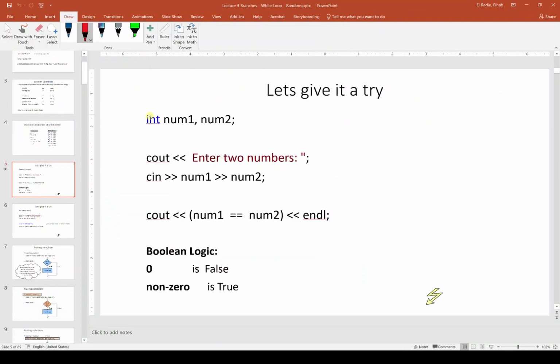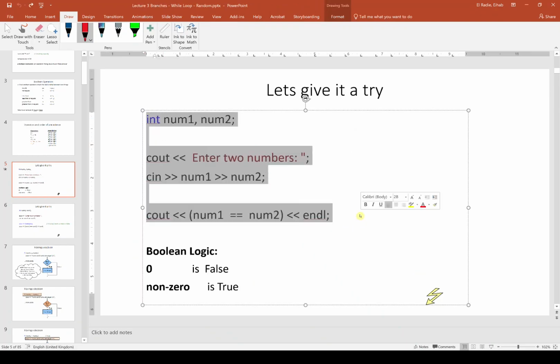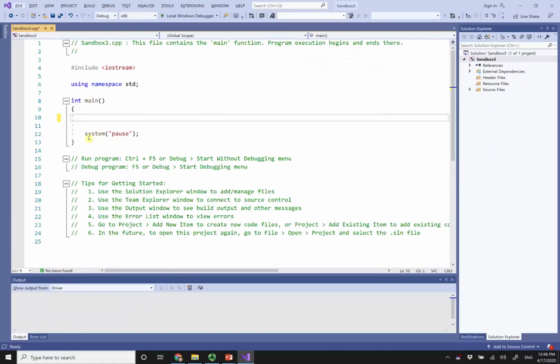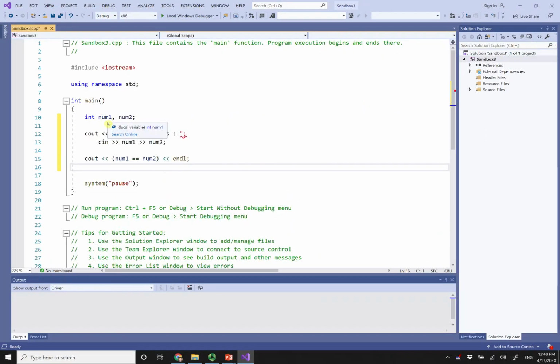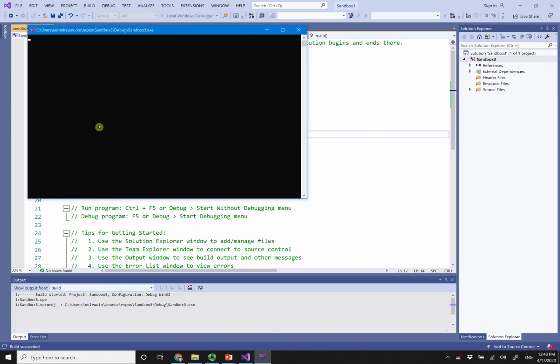Now, let me just put this code in the IDE. So if you do that, then we are just going to enter this. So enter two numbers. When you enter two numbers, we are going to check the equality of those two numbers, and those are of type integer.